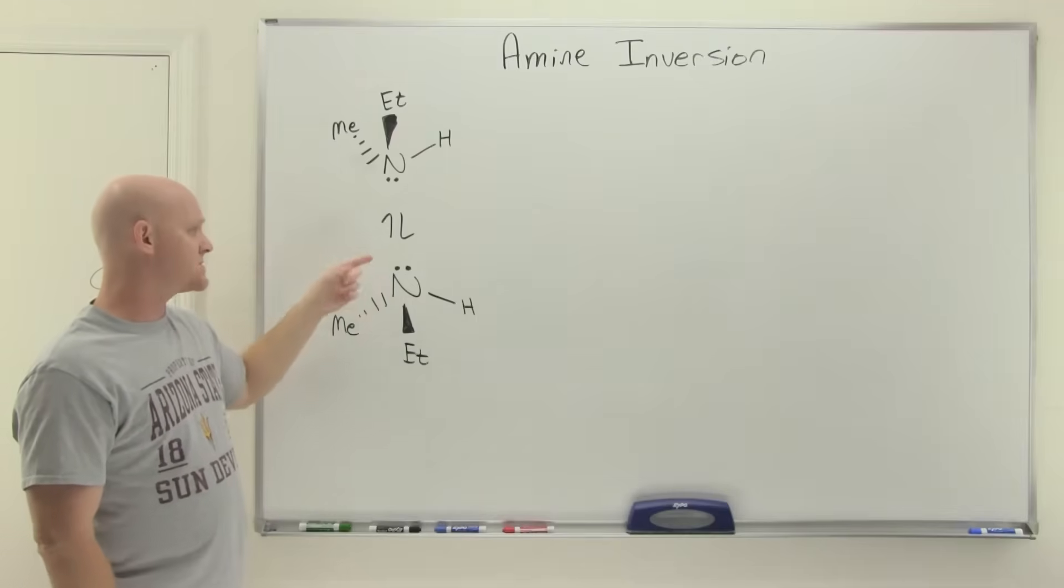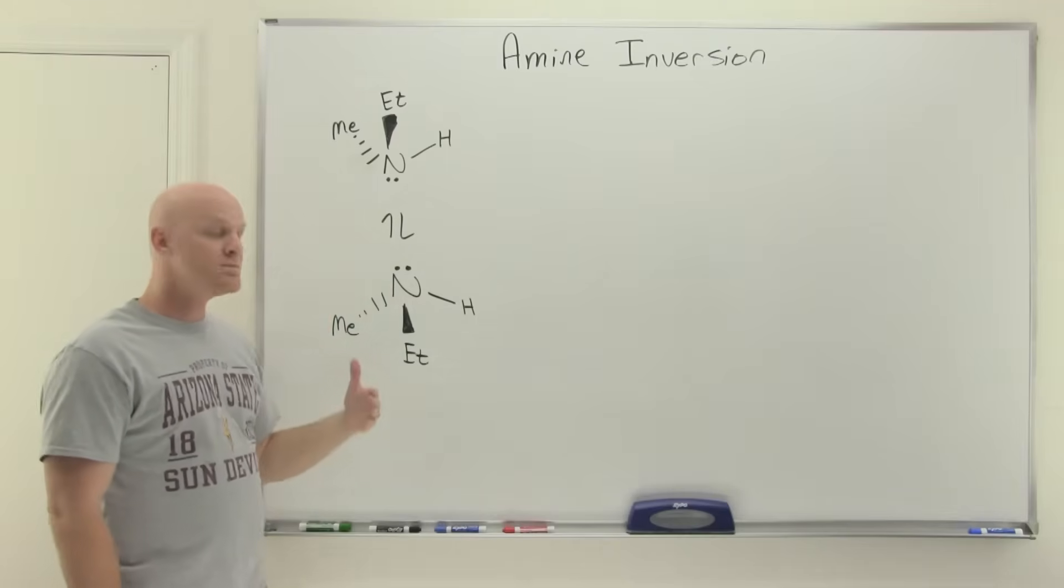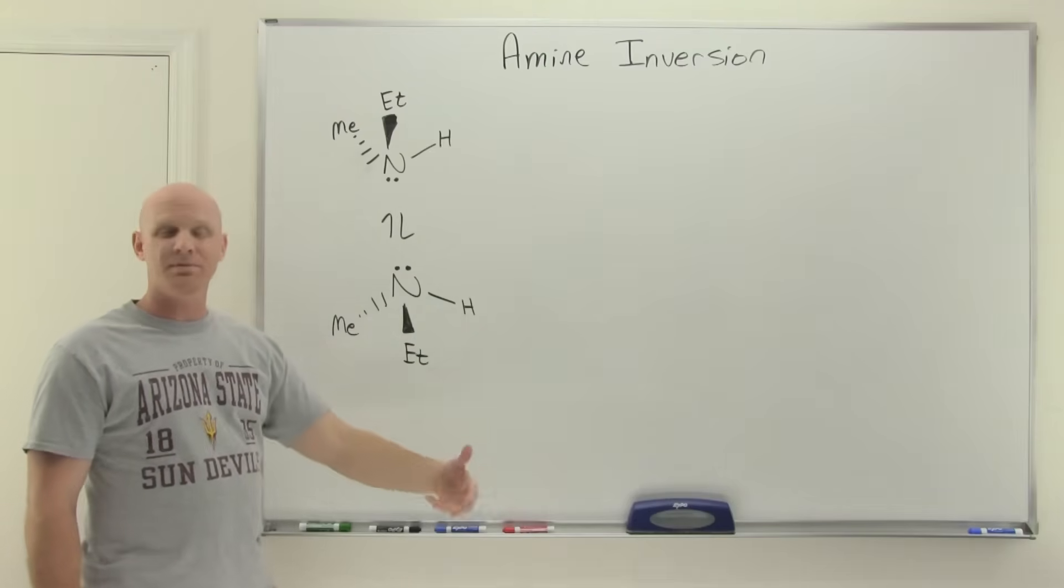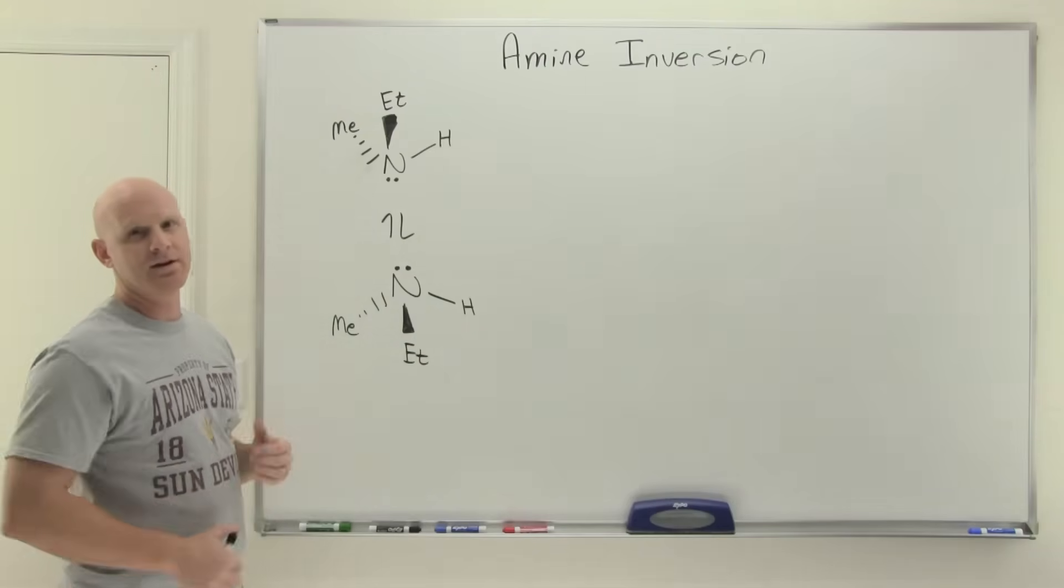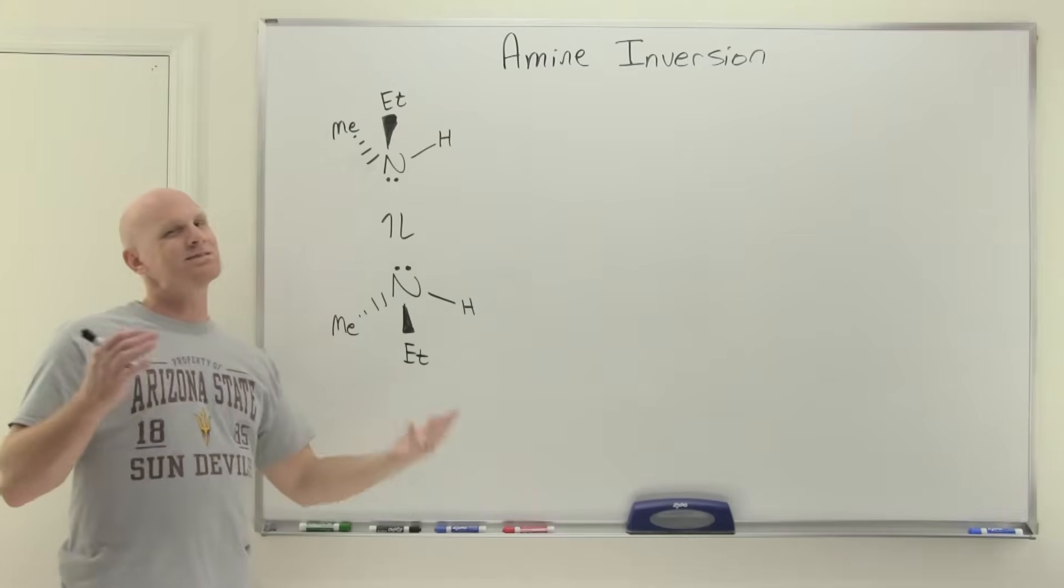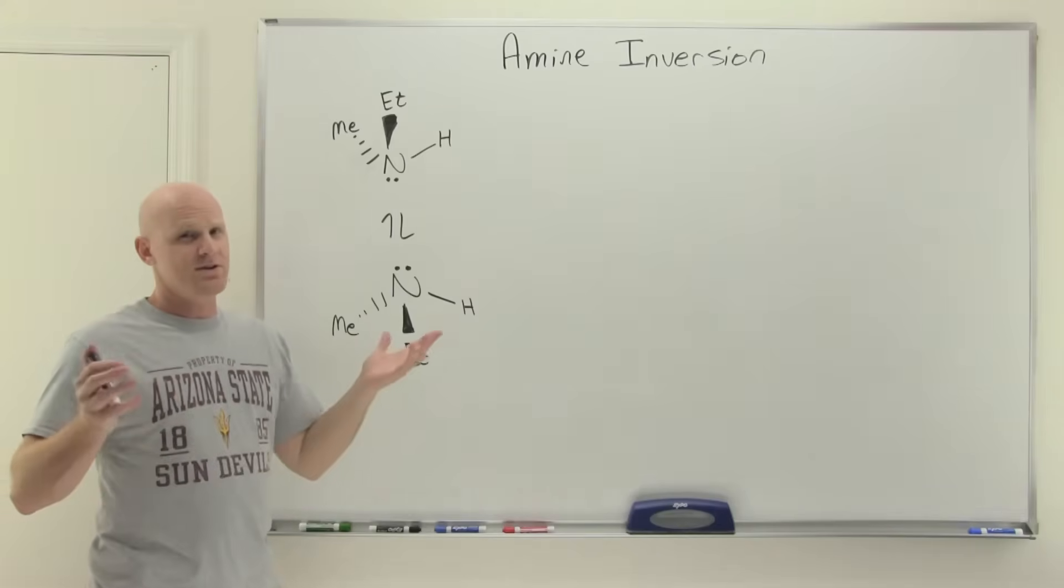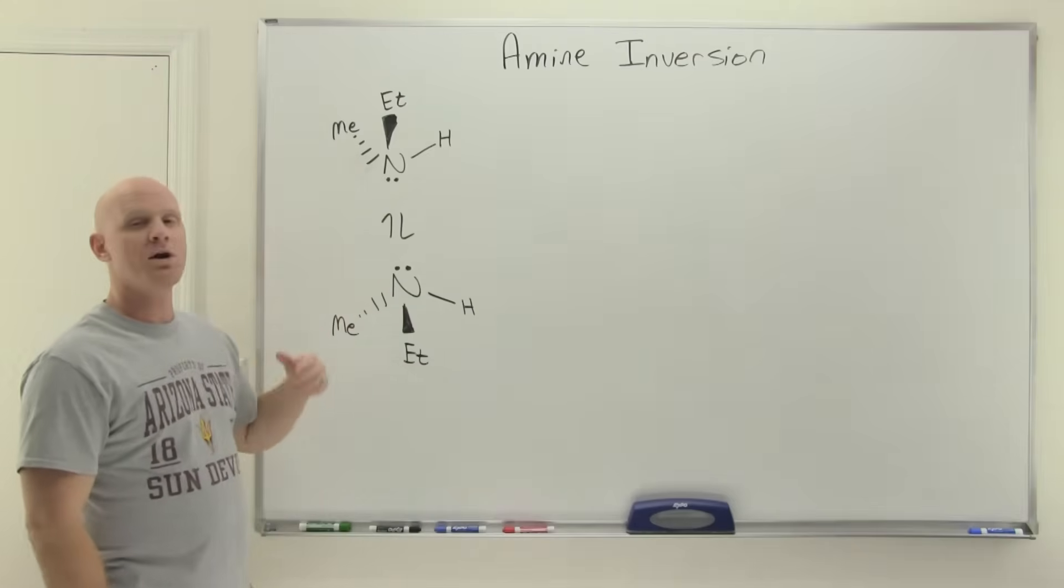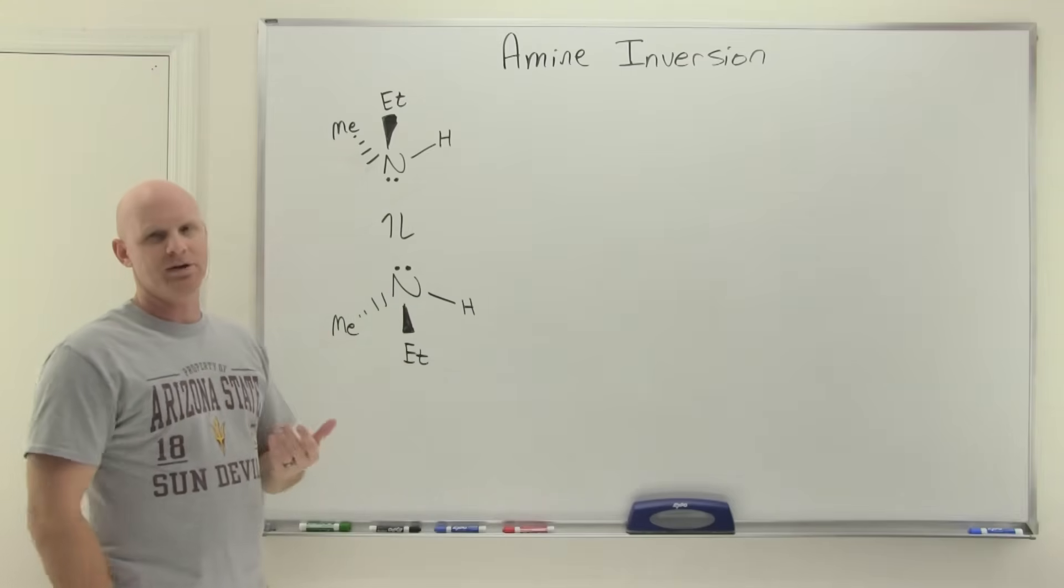Now, a couple of things you should know. So if the nitrogen's got bulkier groups attached, or I've got fairly small ones here, if they've got bulkier groups or part of a ring or something like that, this probably is not going to happen. And how bulky is bulky? I don't really have a great answer for that. There's not like a, oh, let's cut it off right there. However, if you do see a nitrogen that's part of a ring, this is generally not going to be able to happen and stuff like that.